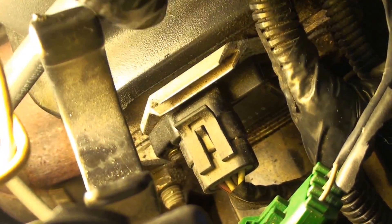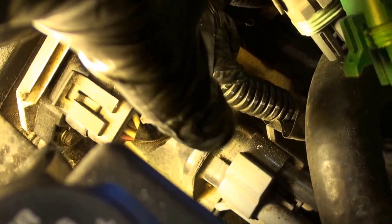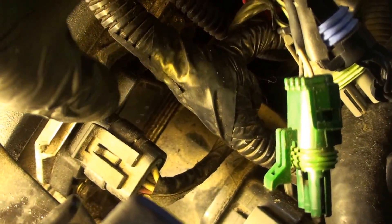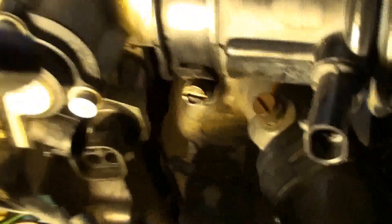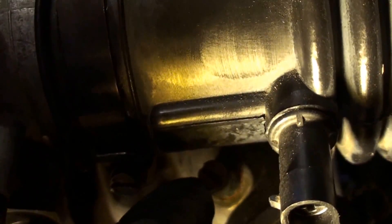This is something that a lot of Corvettes — C4 anyway — have an issue with. Right down in here, this is the ICM, the ignition control module. And then just below that, this piece is the coil. There's also a bleeder valve for the cooling system if you need to flush your coolant and get that trapped air out — that's a brass bleeder valve right here, just crack that open.